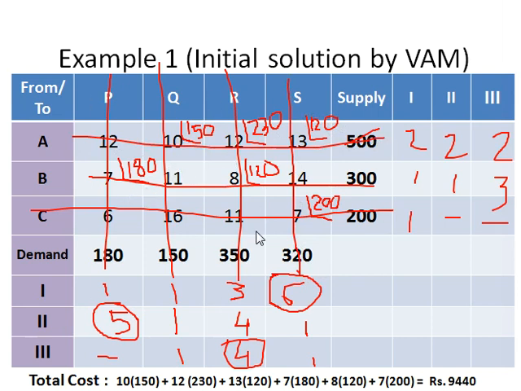So this allocation has been made, and you can find out the total cost as indicated at the bottom. So 10 multiply 150, 12 multiply 230, likewise, and we have obtained this cost. So by using all these three methods, you can observe the minimum cost obtained is in the VAM method. So the VAM method is the most optimum out of all these three initial solution methods, though it involves more calculations compared to the other initial solution methods, this one will give you the optimal solution for the initial solution. Clear?